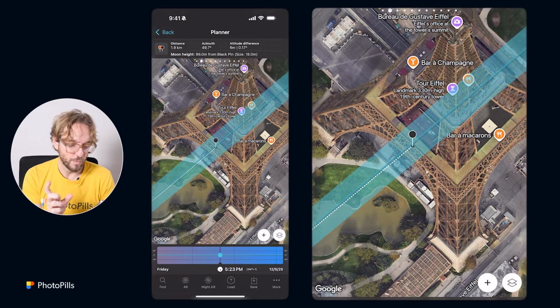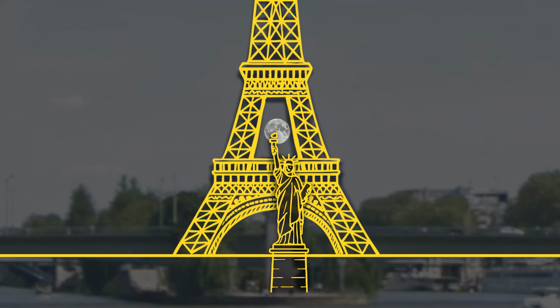And I think it works very well because the window of the first floor is 29 meters more or less, and the window below the second floor is 16 meters. So imagine an 18-meter supermoon inside this window of the Eiffel Tower and aligned with the replica of the Statue of Liberty. What do you think? Do you like this shot? Let me know in the comments.